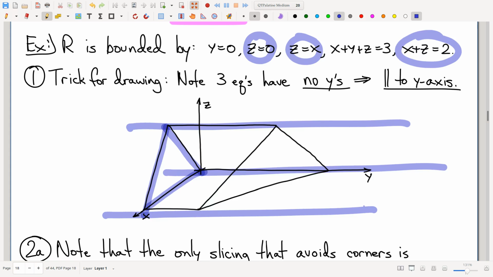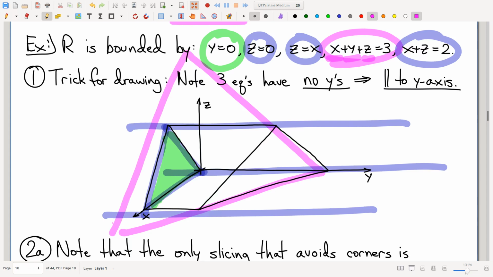Now we just have to think, okay, what happens with the last 2? Since I already have so much to work with, it's going to be a lot easier to interpret these last 2. So y equals 0, sure. y equals 0 is going to intersect my prism like so. The last one's a little annoying. How do I deal with that? This has x, y, and z intercepts that are clearly all 3, so I can do something like that, and now I appeal to your geometric intuition. If I were to take this angled plane back here and imagine cutting at this angle, how would that cut through my existing prism? It cuts through in a way kind of like this.